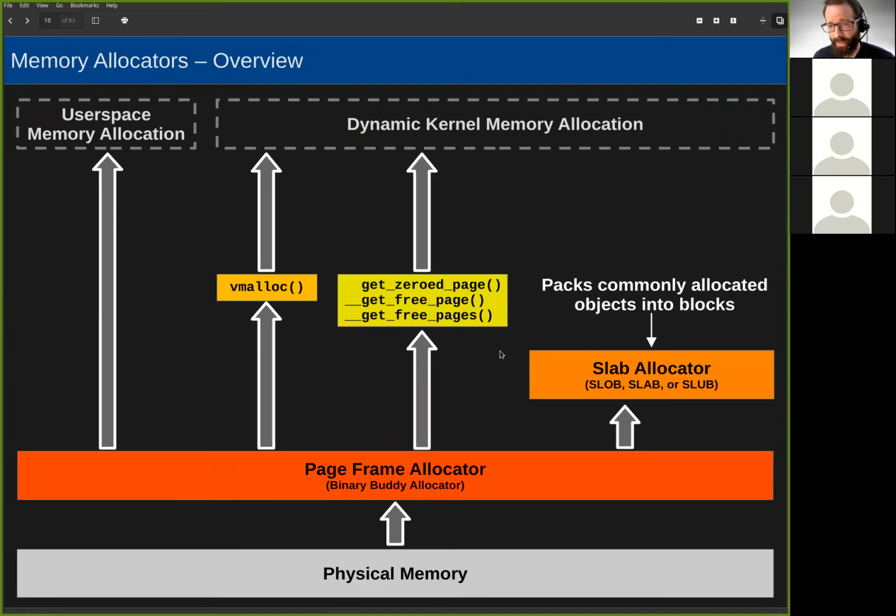And so I introduced the idea of how to fix this. I said, well, there's this thing called the Slab Allocator. What this thing does is it packs commonly allocated objects into blocks. And that's the thing that you need to recognize about the kernel: it has a certain number of jobs. It does a fixed number of things. It manages files, it manages network packets, it manages processes. It's not doing crazy off-the-wall stuff. It knows the number of data structures that it needs to support the small set of things that it's responsible for. They are known, and they're commonly allocated.